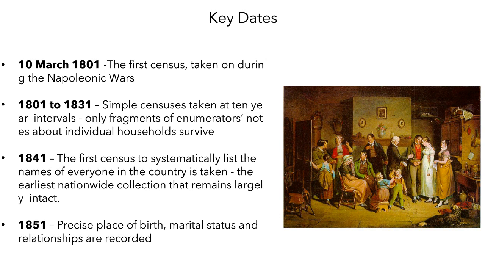Ages were also listed in the 1841 census, but they tended to be rounded down to the nearest 5 years for people over the age of 15. A note was also made of whether or not each person was born in the county in which they resided, though precise places of birth weren't actually requested until the next census in 1851. From then onwards, censuses gradually became more detailed with every decade that passed, and marital statuses were also asked for in the 1851 census, as well as the relationship between each person.